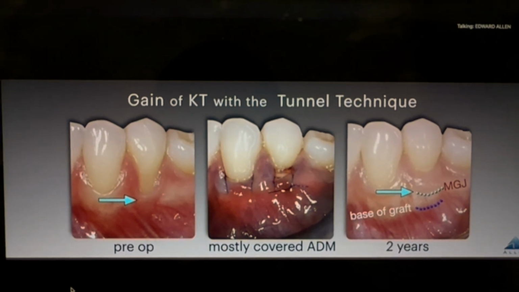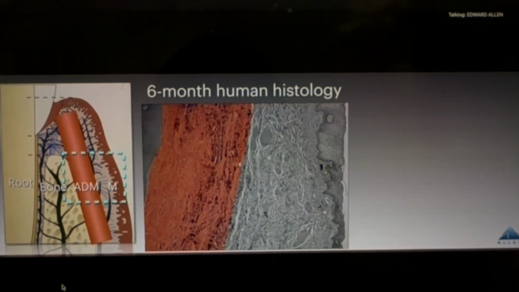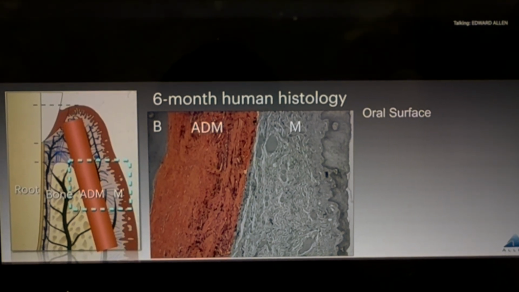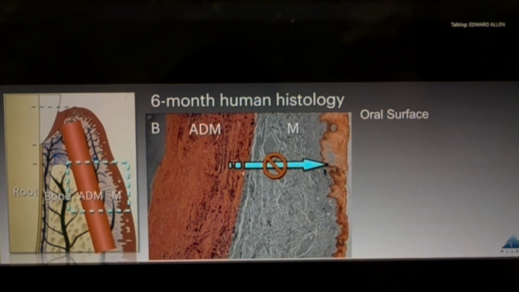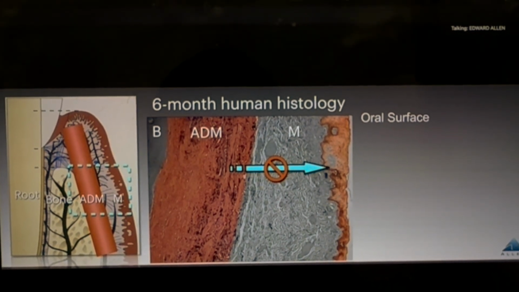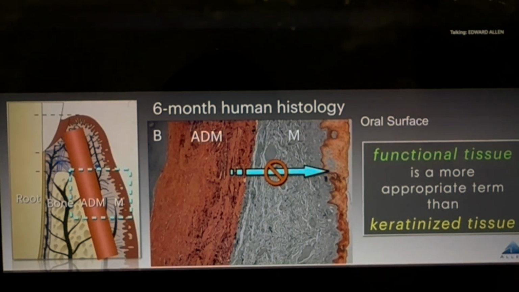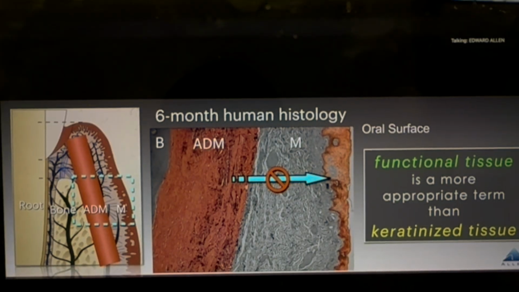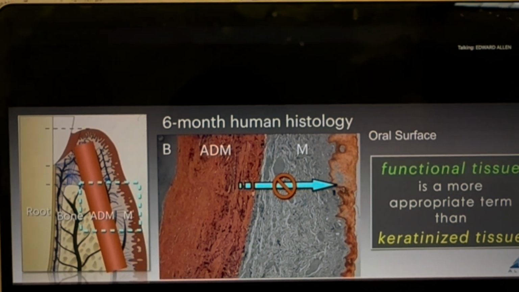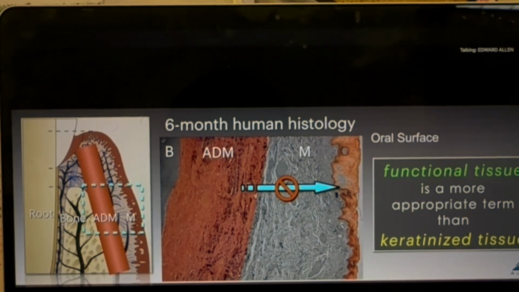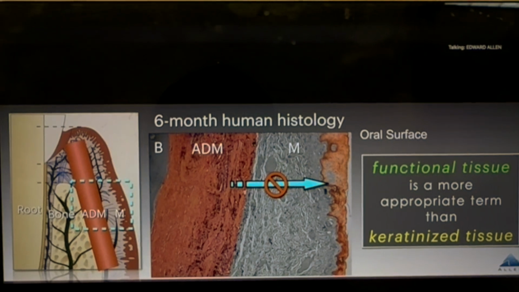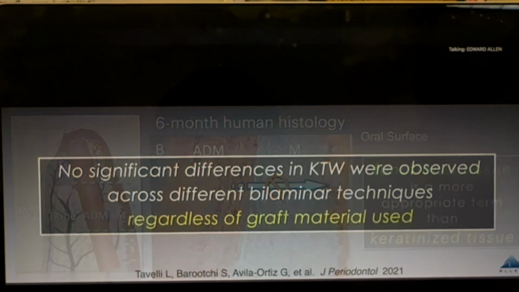I think generally enough. And what you need to understand, of course, is that graft, no matter what it is, palatal tissue or a non-resorbable allograft, it does not send a signal through the mucosa to tell the epithelium to keratinize. That doesn't happen. So I think that the term keratinized tissue, or we need keratinized tissue, is overused. We need functional tissue. We need stable tissue. We need a lot of things. And the epithelium is an indicator of that in many cases, but I think it is a misused term.